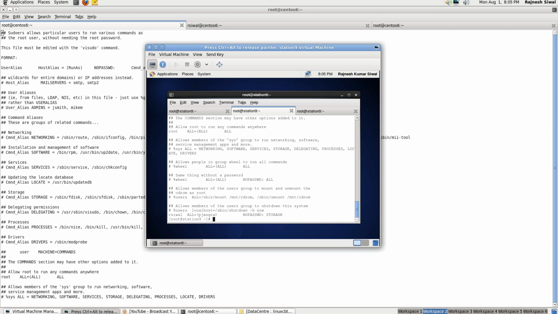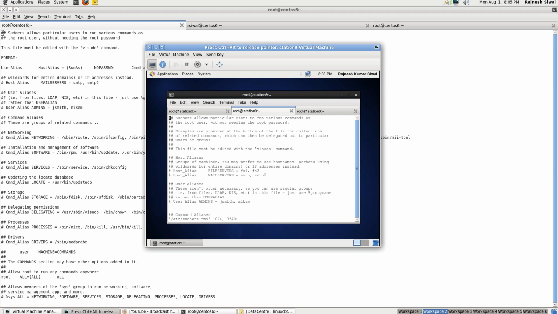Linux says that it should not be edited directly because we may lead to the corruption of the file. So it has provided us a command, visudo, which can be used to edit this file. In case we make some wrong modification to the file, it will display that this is the wrong thing that we have done and we need to edit it or modify the detail.